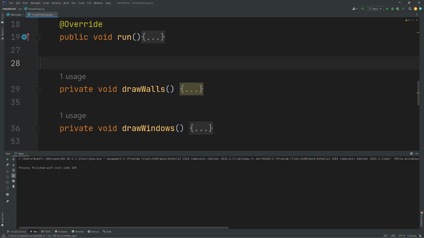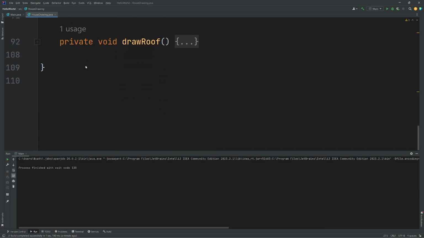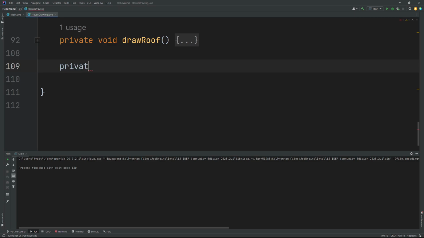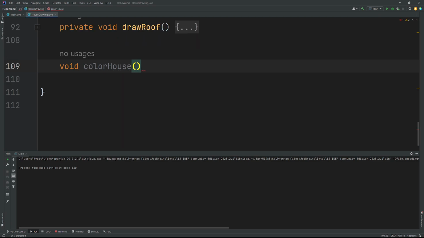Now, let's add a method to our list. After we draw the roof, let's make a, well, actually, you don't have to worry about the private part. You can just stick to void, and we'll call it colorHouse. I need to center my keyboard when I'm going to be typing this much. There we go. Not a semicolon. Okay. colorHouse. And then in the parentheses here, we're not going to have any parameters. That's going to be the same as everything else.